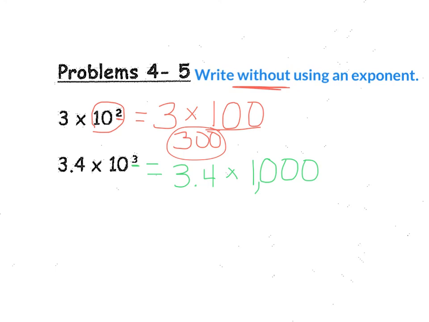So now this goes back to the previous lesson. So those 3 zeros tell me I need to move my decimal 3 places to the right. And these become zeros, those little divots. So I'm going to rewrite my number. The answer would be 3, 4, 0, 0, and then my decimal at the end. Don't forget my comma. So when I take 3 4/10 and I multiply by 1,000, I'm moving that decimal place 3 places to the right. And in those empty spaces, I got to put zeros. So my answer is 3,400.